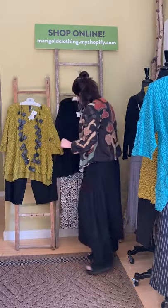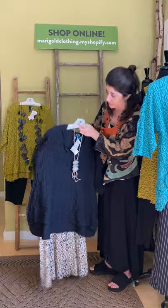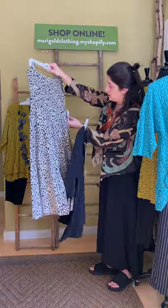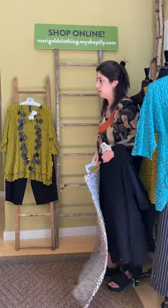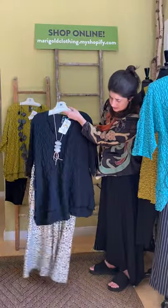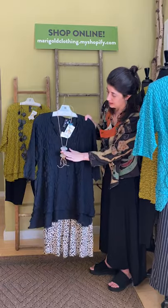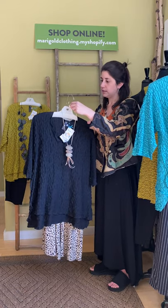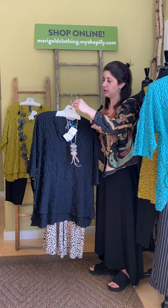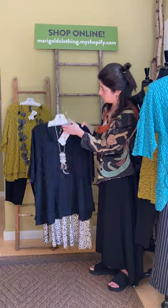The same Keyhole Tunic in black is paired back with a print bottom — the Salon Goucho pants, which you can fold over or wear up. These tend to run smaller. Super easy, throw-it-on look. This necklace is not listed online — if you're interested, please give the store a call. It's the Mary Garrett Triple Jasper necklace: leather with jasper, super pretty. It just ties the whole thing together.